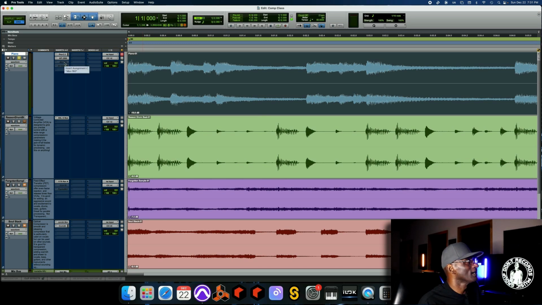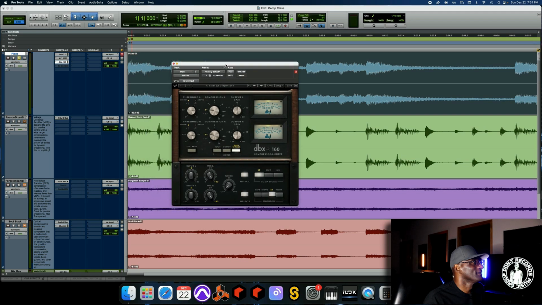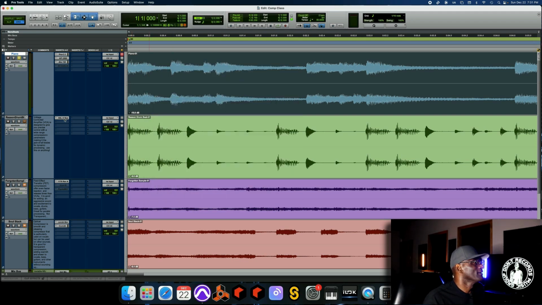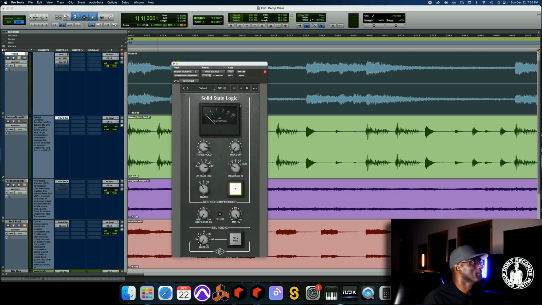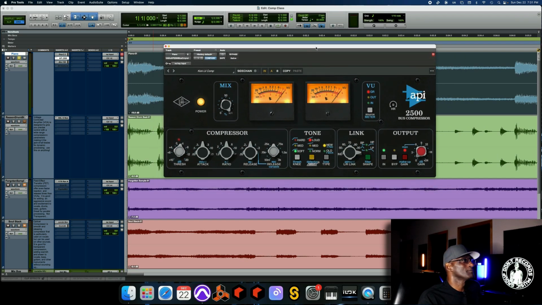There's others like it, and I'll show you a couple more. You got like, here's a DBX 160. Okay, same thing. I won't get into it too much. And also we have the SSL, okay? But let me go back to the API real quick. How do I like to use this? I like to use this on my mix bus, okay? I like to use this on my mix bus to add glue, okay? Not a whole lot of compression going on, just to add glue. Now I can use this on a drum bus and also a mix bus, okay? Because API is known for the punch, okay? The warmth and all that kind of stuff. So I like to use this on a mix bus, okay?